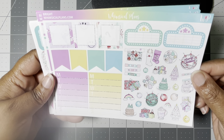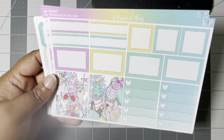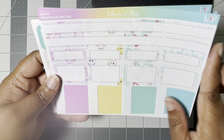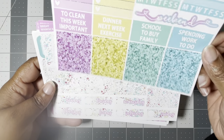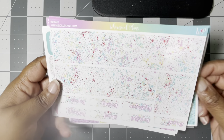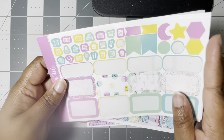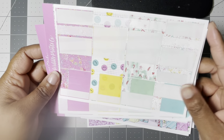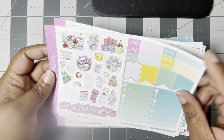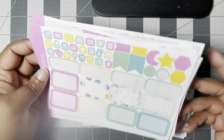I think this was like my first time ordering from Whimsical Plans. You see this yellow — I just needed that yellow to pop all the way because that's my favorite color. This may be an old mini kit. I really like this pattern of glitter header — that's really fun — and this washi is super cute. Then I have my leftovers from Scribble Prince Co, so the yellow just popped a bit more. Now I just have boxes for days.